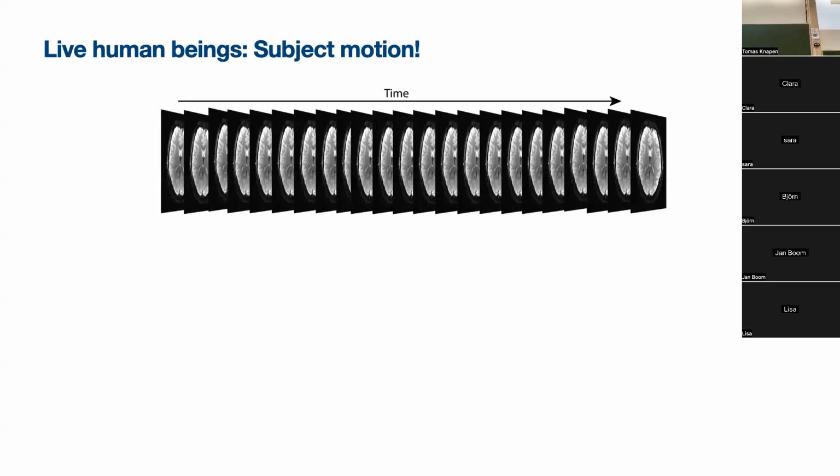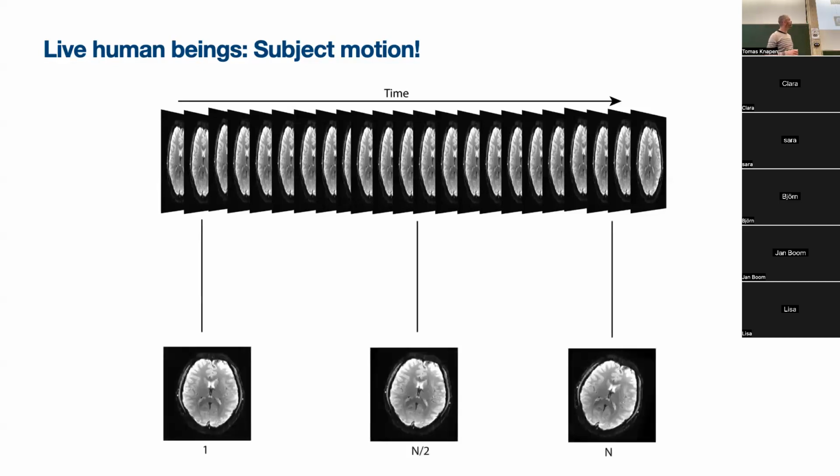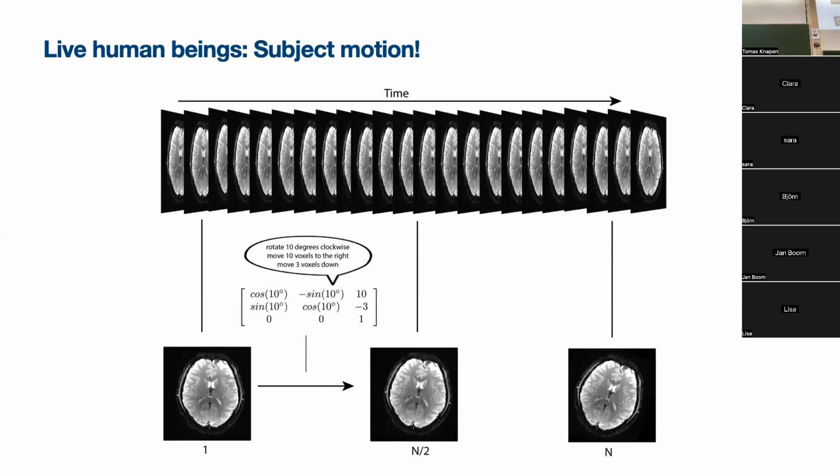Luckily, we don't have scanners that actually change your anatomy while you move. This means we can assume there are no deformations, at least not to a large extent. So when people move over time, we can do the linear registration I talked about just before. We can perform a linear registration from one time point to another. We can just ask how much we need to rotate and translate this brain in order for it to drop back onto its previous time point perfectly, or as good as it gets.